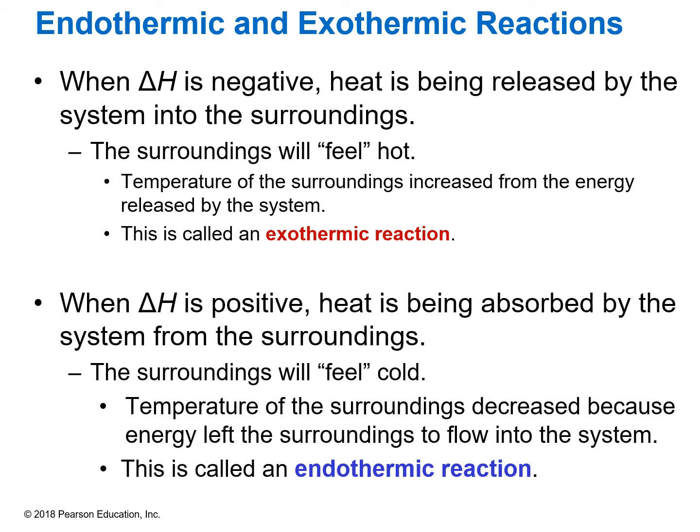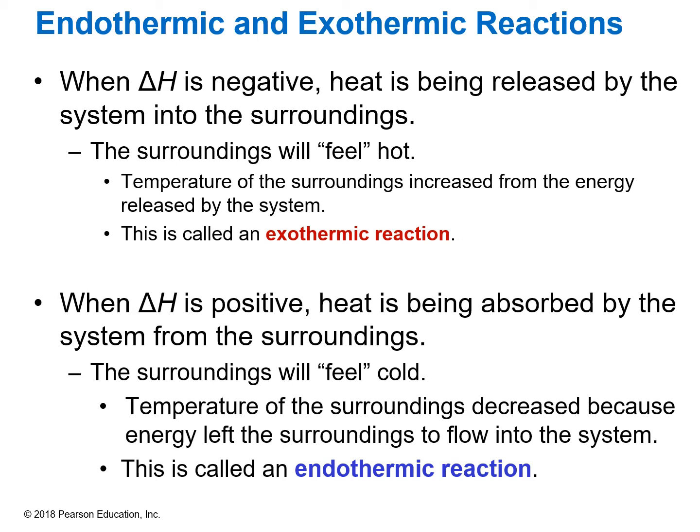So when we're talking about delta H, it can be either a positive value or a negative value. Now let's think about what's happening here. What are we talking about when we're talking about delta H? Well, we're talking about the heat that is being released or evolved from a reaction. Now, I use the word evolved very loosely. I don't want to say generated. I just want there to be this notation that it's something that's part of the system. And sometimes it gets absorbed and sometimes it gets released, just like our other reactions.